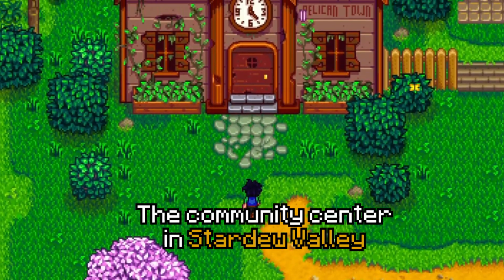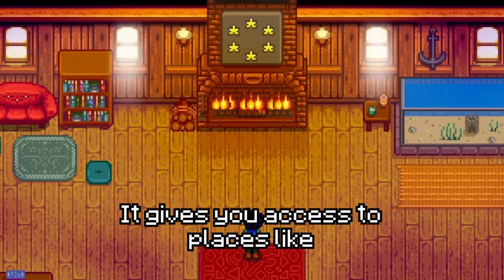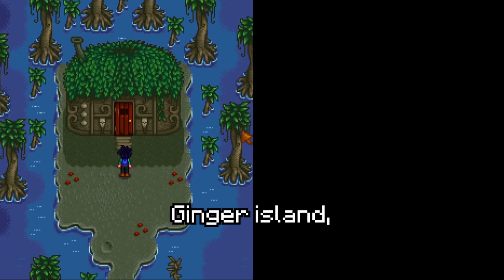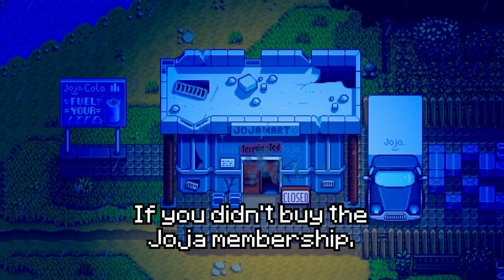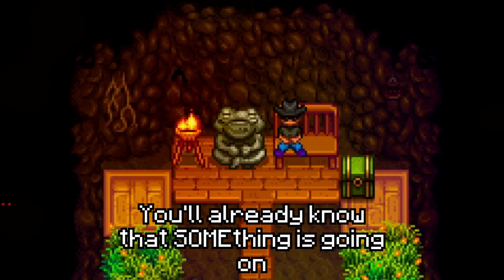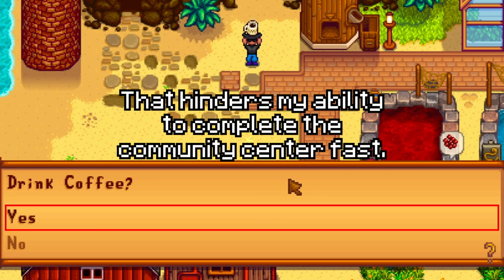The community center in Stardew Valley is one of your first major goals in the game, and after completing it, it gives you access to places like the Witch's Hut, Ginger Island, and the abandoned Joja Mart if you didn't buy the Joja membership. But if you looked at the title of this video, you already know that something is going on that hinders my ability to complete the community center fast.